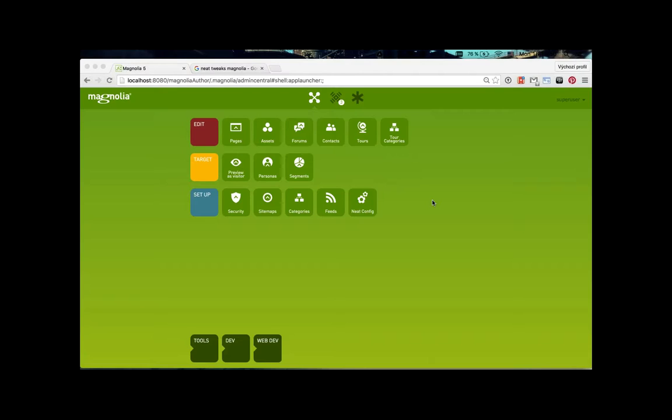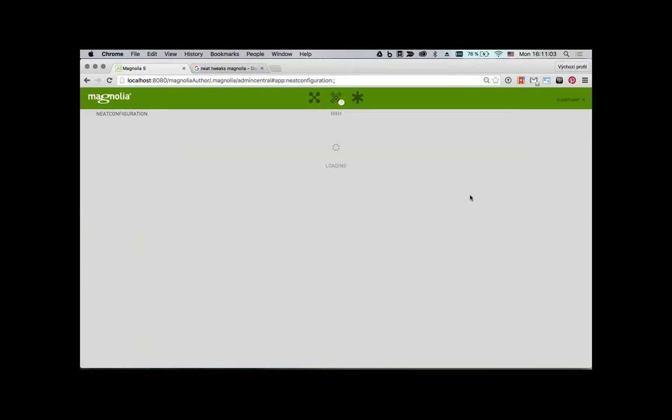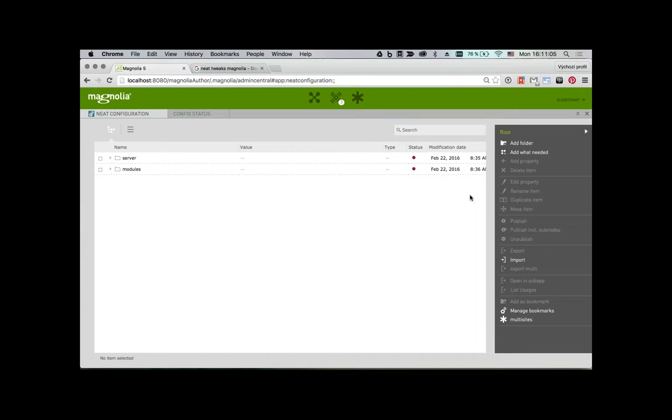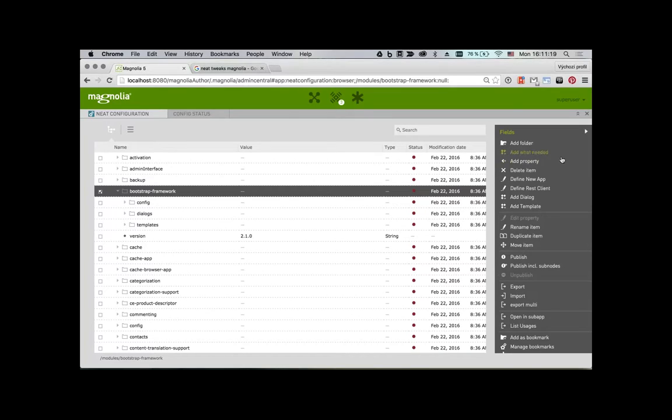So let's start with the basics, where we have most of our tweaks, and that's in the configuration. I would say the new configuration, which is the extended config app, probably familiar to everybody in Magnolia 5.3 and even later 5.4. And we added a couple of actions here in the right menu, where let me just quickly show you some of them. For now I will work with this module.